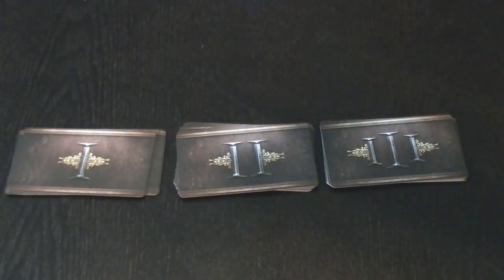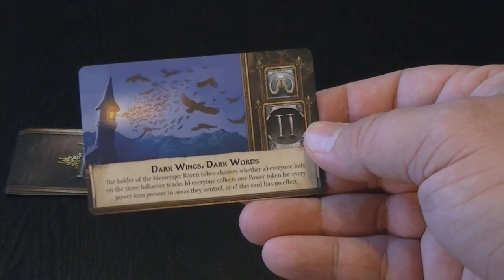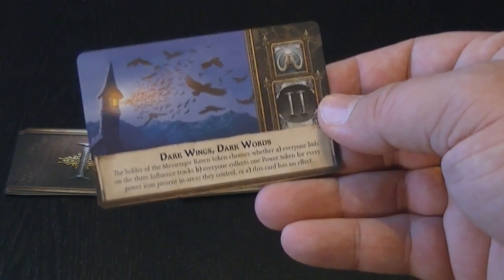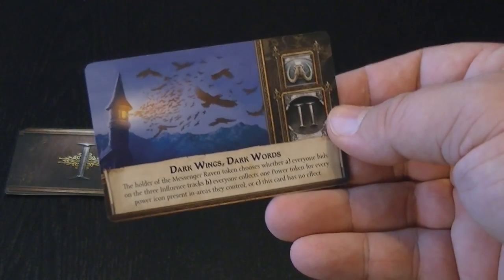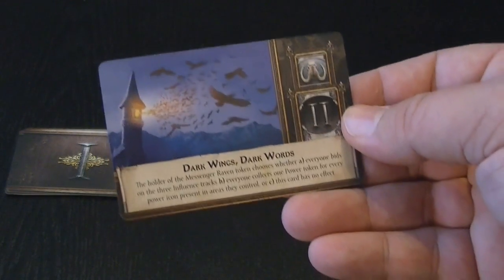So we turn the next card over. Once again, we have a Wildling symbol. And this one says, Dark Wings, Dark Words. The holder of the Messenger Raven, that's the third track on the influence, chooses whether A, everyone bids on the 3 different influence tracks. So now we would immediately take our power tokens, and we would bid on those particular locations to see who might switch those up, if any, for that matter.